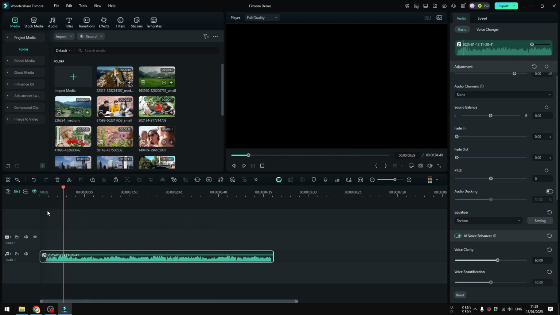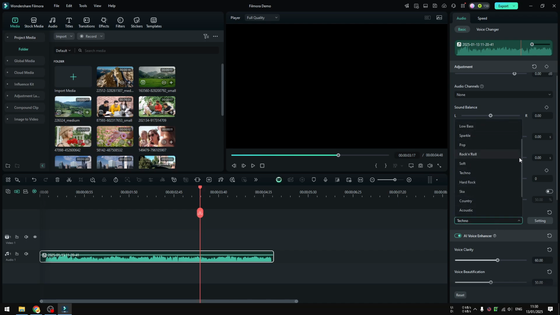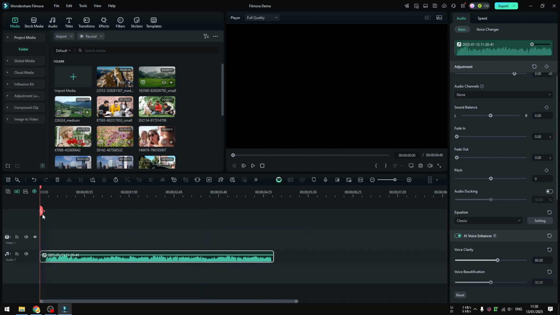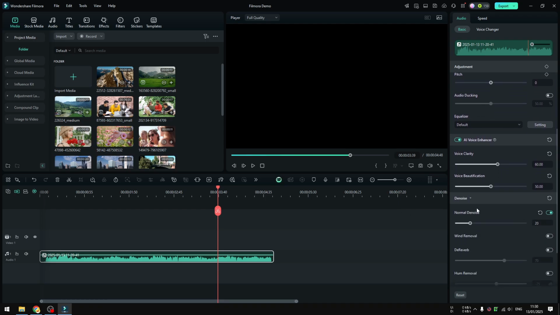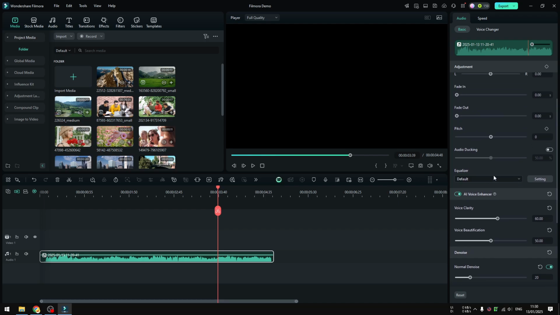I'm not using headphones. Okay, it's kind of difficult, so I guess I'm going to go with classic. Usually classic is going to work with, you know, a lot of scenarios. Or maybe not. Okay, so I guess using equalizer is not fit for this particular audio. But basically, it was the noise setting, the AI voice enhancer, and sometimes equalizer as well.